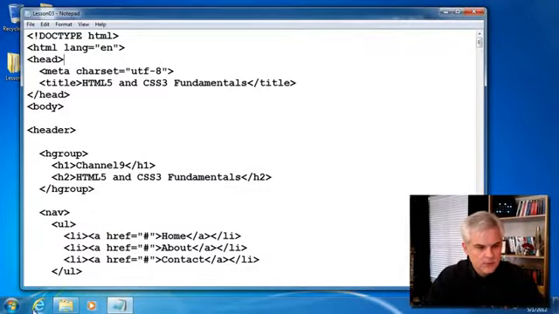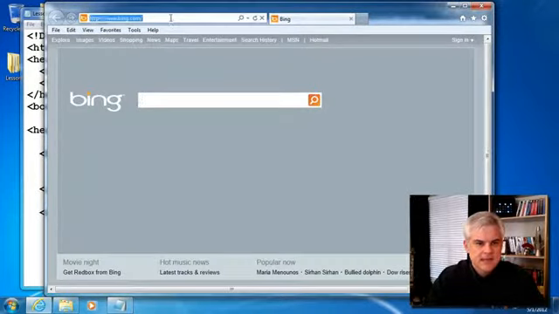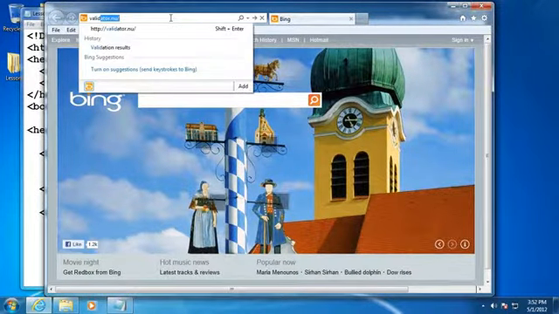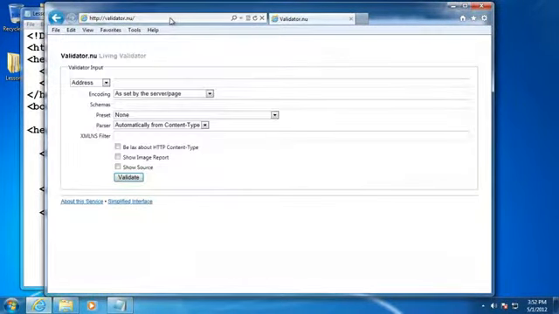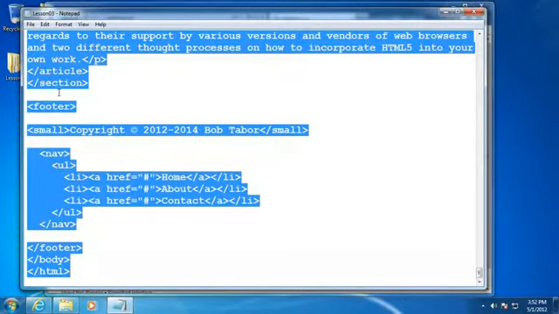So I want to open up my web browser and go to a popular validator. It's called validator.nu, and I'm going to choose the text field for the validator input. I'm going to go back to my document, hit Control-A, Control-C to copy the entire document to my clipboard.